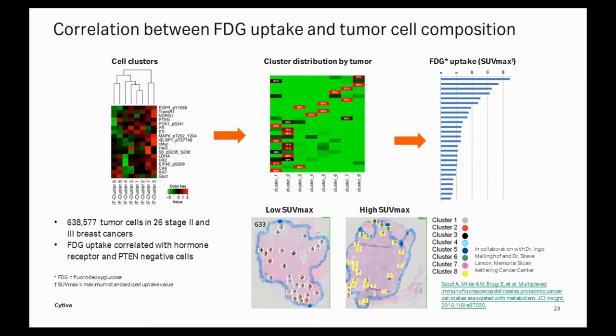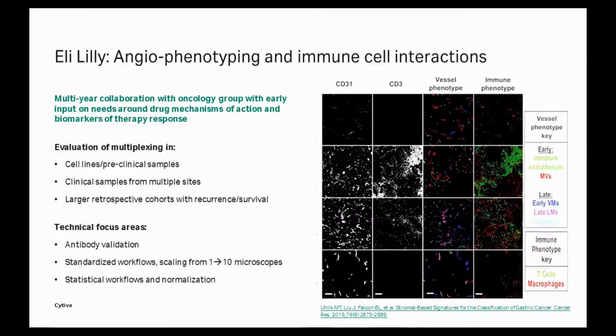And we also showed, not surprisingly, and you can see in these smaller images from the publication with Dr. Ingo Mellinghoff, these are overlaid pie charts of clusters of cells. The more yellow you see, that's more homogeneous, more of that type of cluster, cluster 8. Whereas on the figure on the left, we see much more heterogeneity, more colors in each of the pie charts. And so this was really the start of our work and of others in thinking about heterogeneity and how that relates to outcomes.